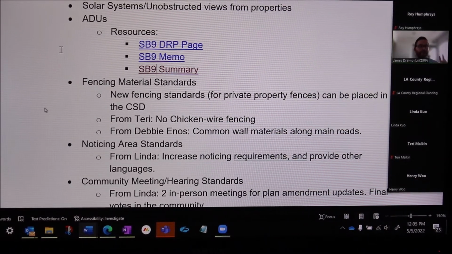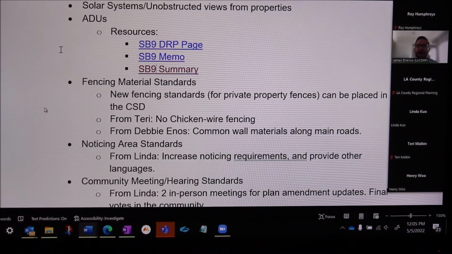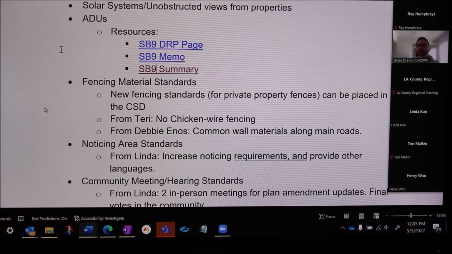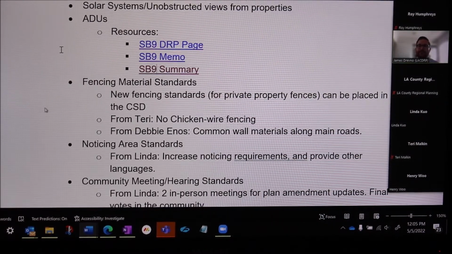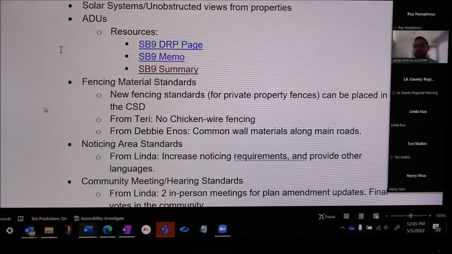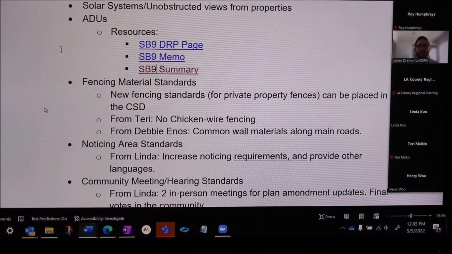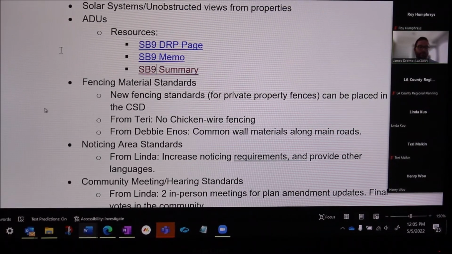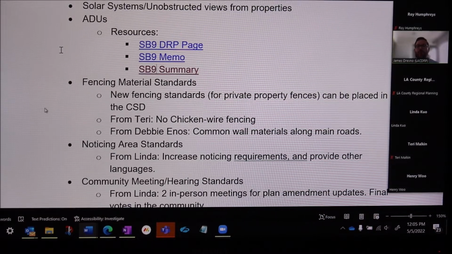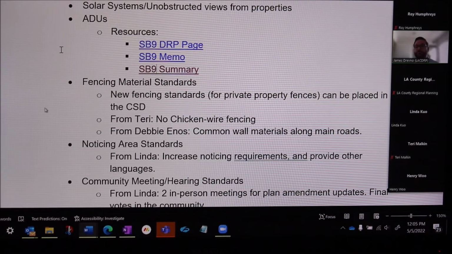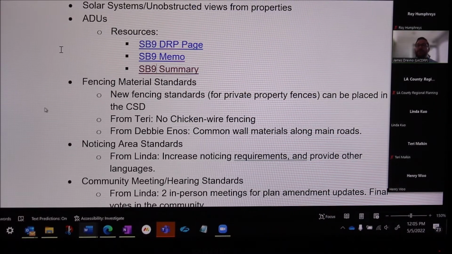I'm building the house, or the applicant is building the house, exactly to the T of what the CSD mandates and what the county code mandates. I'm not asking for anything more. I'm just doing exactly what the rules say. The planner really, if they check all the boxes, has to stamp, yes, this is good. That's called by right development. If you follow the rules, you are allowed to build that by right.